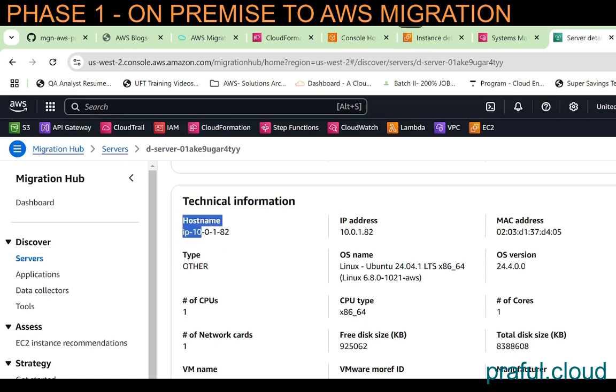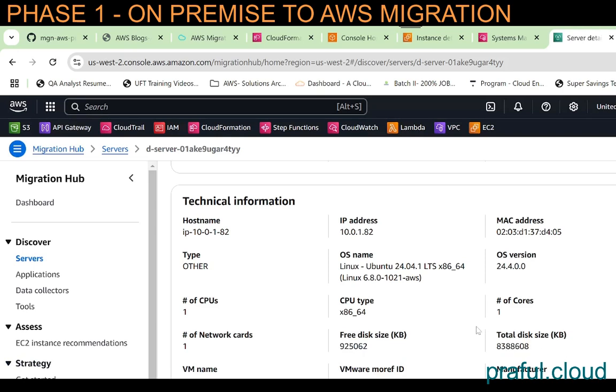This is the host name, this is the IP address, this is the MAC address, what the OS on the on-prem machine is, what the version was, what the hypervisor virtualization technology was, how many CPUs there are, what the CPU architecture type is, how many cores are required, how many disks there are, how many network cards, what the free disk size is, what the total disk size is, and the total RAM requirements.